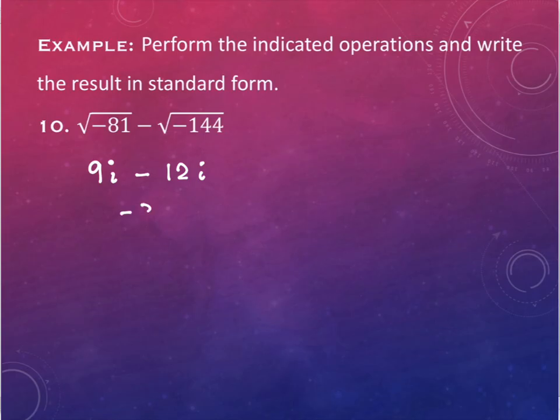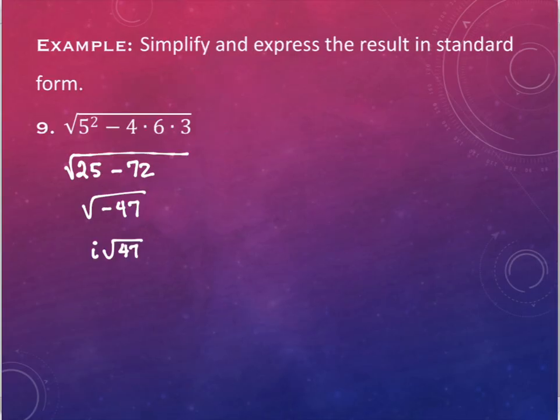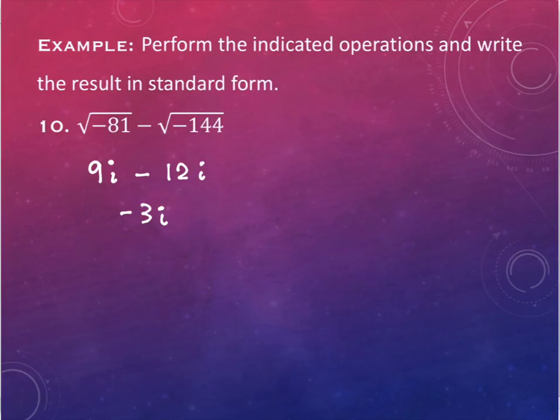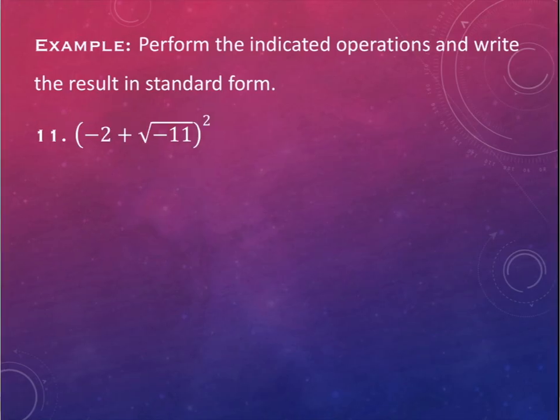And then 9i minus 12i is what? Yeah, -3i. So keep in mind, again, because these are separate square roots, we have to deal with them separately, and then we combine them. We can't just put them all underneath the same square root and deal with it that way. You have to deal with them as they're given to you and simplify them as you go, right? Not at the beginning and merge them into something different.